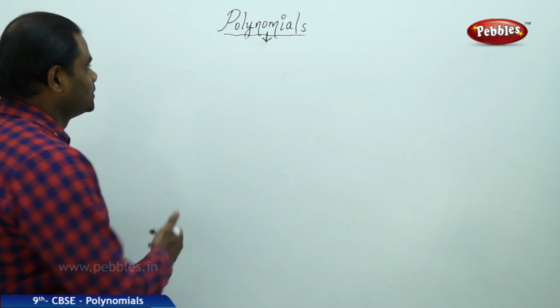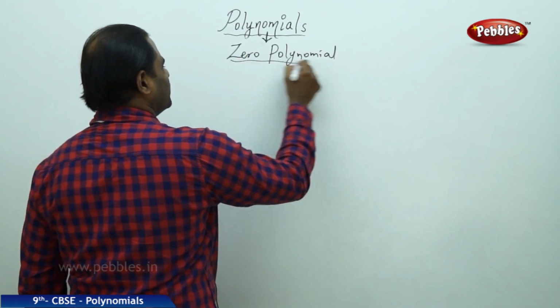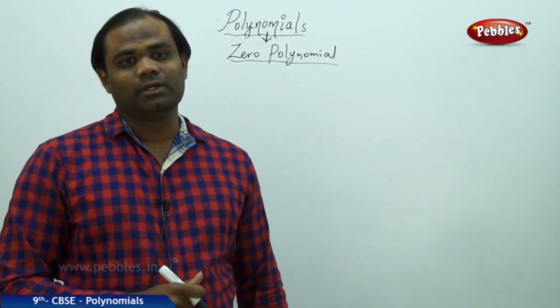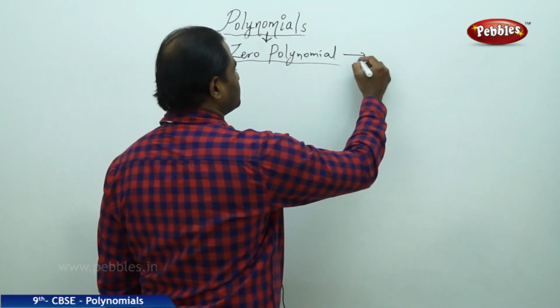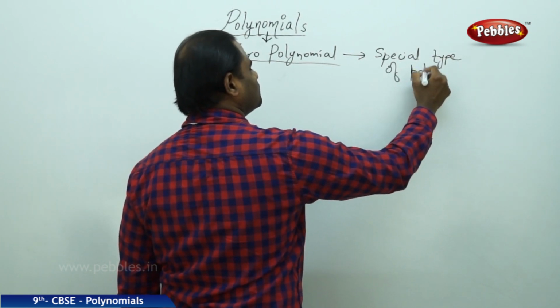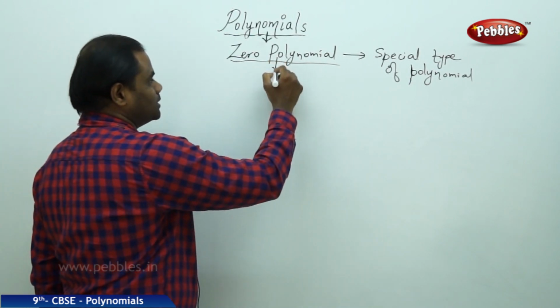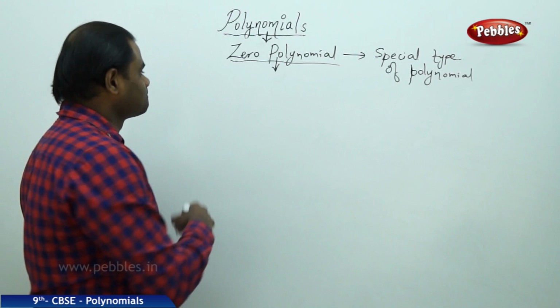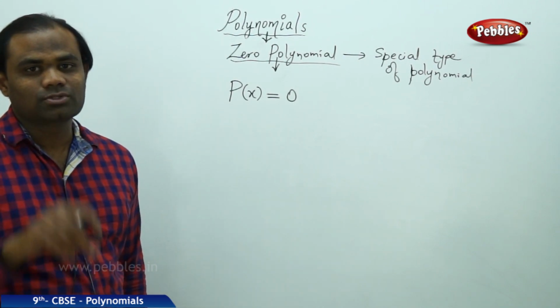Now let's see some special types of polynomials in the topic of polynomials. The types of polynomials have their own types which we have discussed, but now let's enter into discussing the special types of polynomials. Zero polynomial plays a very vital role in the branch of mathematics. Though its significance is learnt in higher classes, let's discuss its definition as a special case. Special type of polynomial. Let's see what zero polynomial is defined as in the topic of polynomials. A polynomial which equals zero, a constant polynomial whose constant is zero.